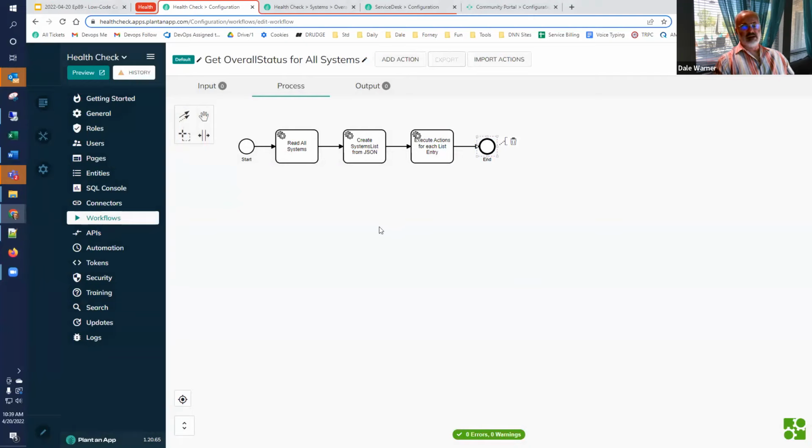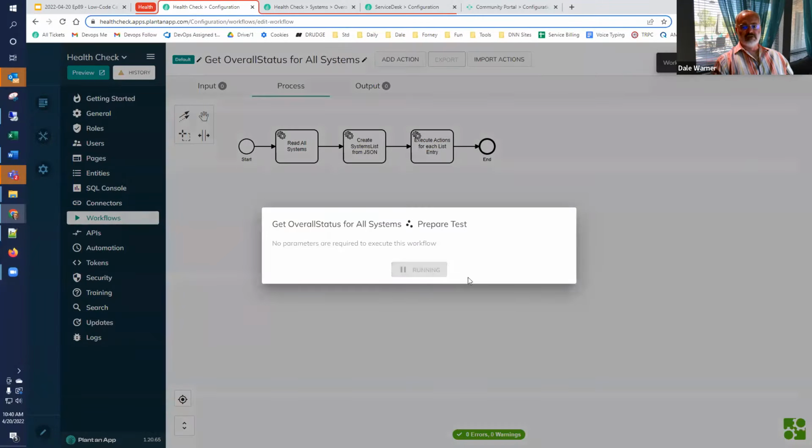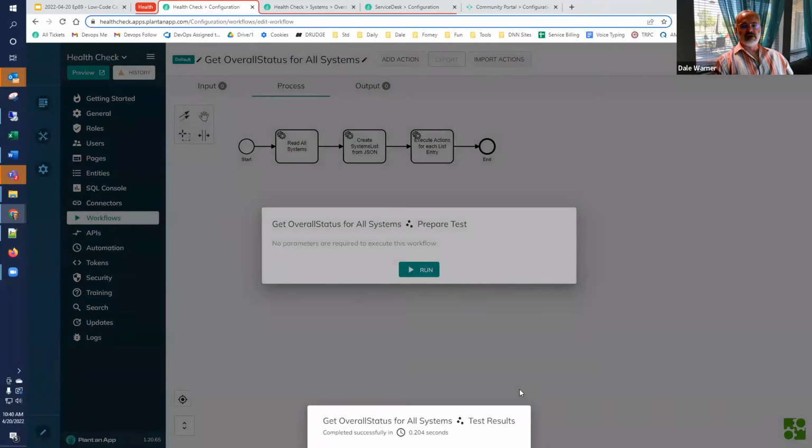We could enhance this, and at some point we probably will, to, for example, when a system is offline, we may want this loop to detect how many systems were offline, and if it's greater than 0, send an email to somebody or send some other kind of alert to somebody to let us know that a system is offline. So we'll do more with this later, but for now, we're just going to loop through them and assume everything worked right. So we'll save it and test, and it finished up.